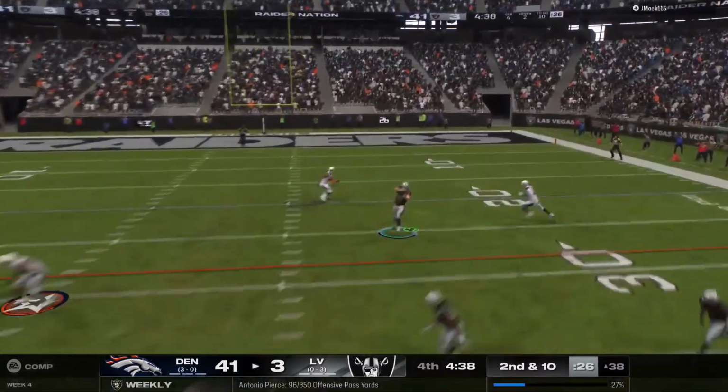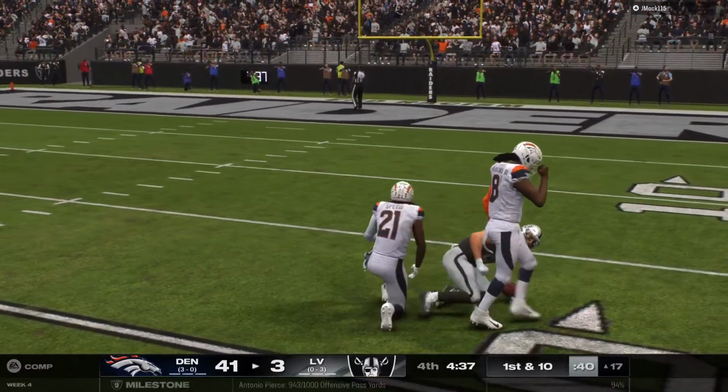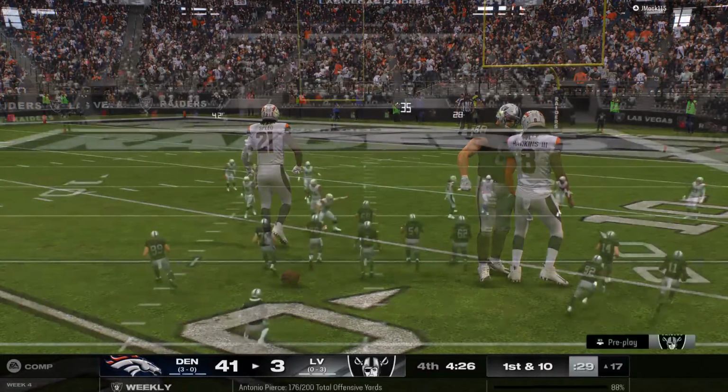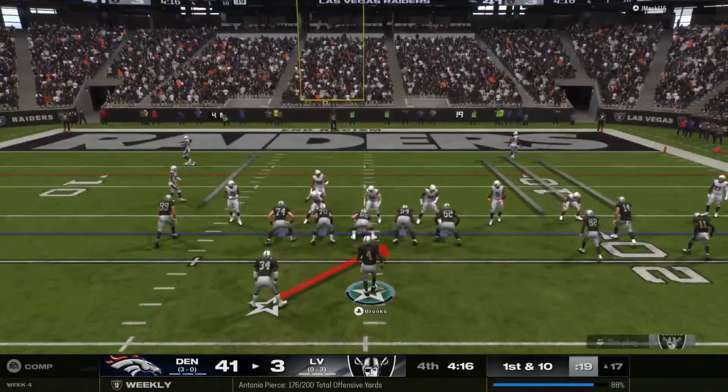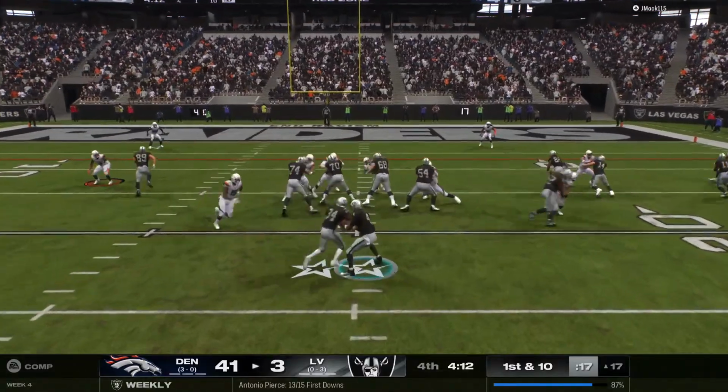They'll look to throw again. He'll get that complete to his tight end. And this is going to be another first down as they'll make the tackle at the Broncos' 17-yard line. First and 10 at the 17-yard line.